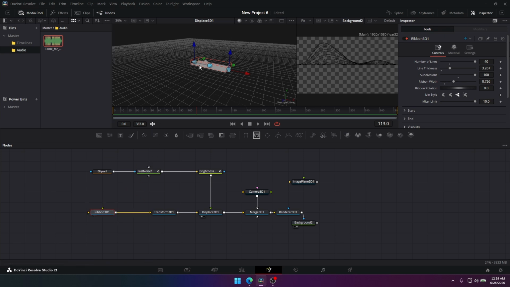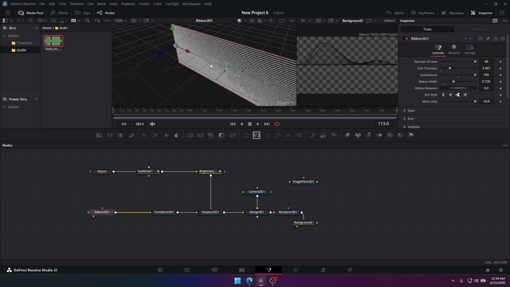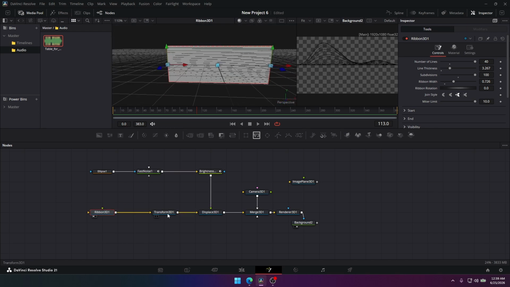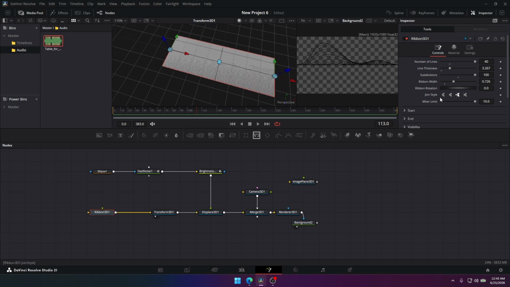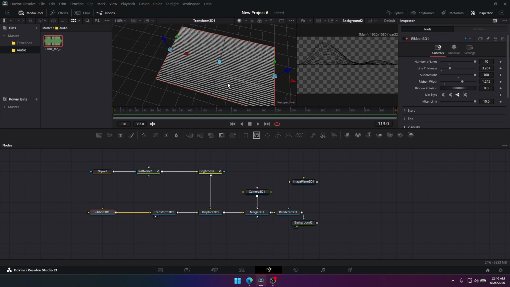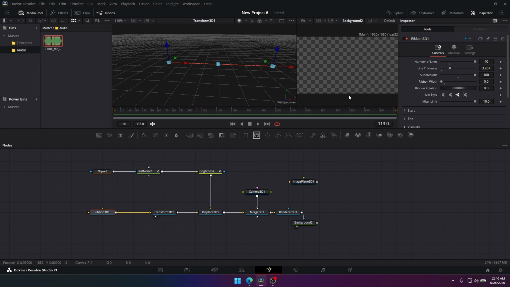I want to move this more. I will see. But when I increase or decrease, here you can see a little bit of difference. Okay, not very different, but a little bit different.